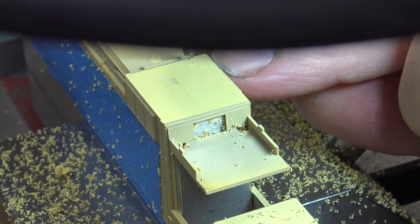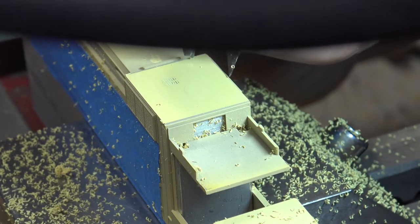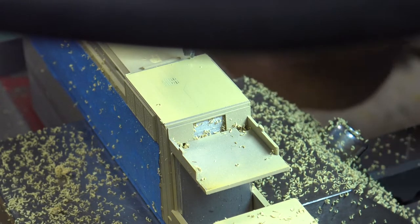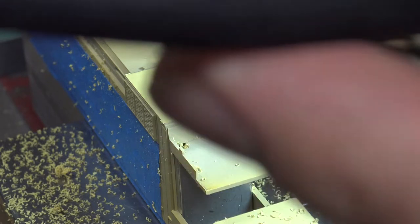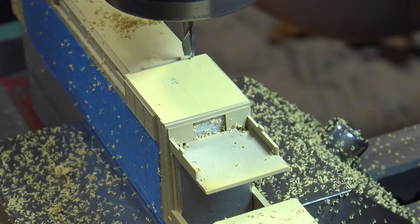I have a very, very small line right across here that I can see that I need to cut down to. So I'll just slowly lower it as I go forward, manually, do all this manually. See if we can get this out of the way. There we go. Make it so it doesn't glare on there so much.